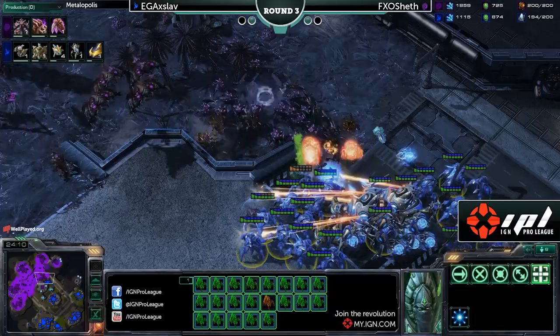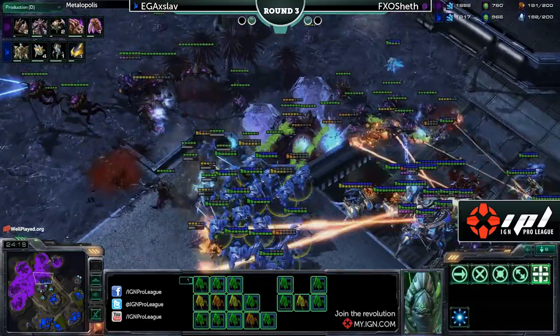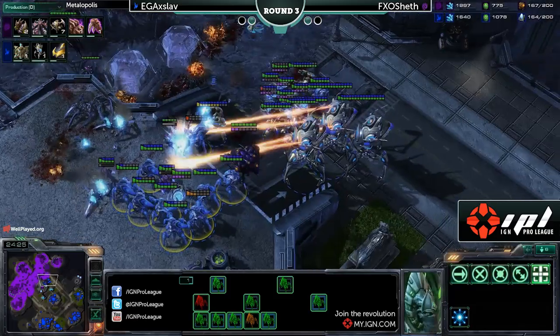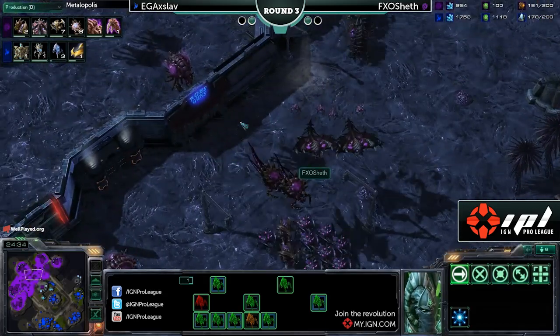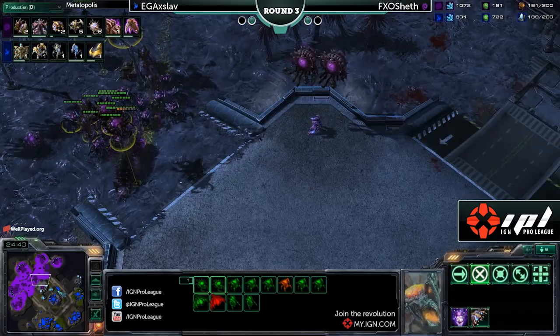And here we go. There's going to be an inevitable battle right here. And actually right now the Broodlord's in a great place, but there is the Blink immediately wanting to get rid of that threat. 1, 2, 3 Broodlords go down. No, 2 Broodlords go down. Third one might go down, but it may not matter. The rest of this army is doing an enormous amount of damage. And look at what is left here for Sheth. It is not a lot at all.